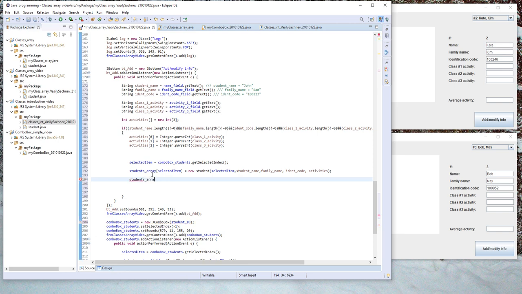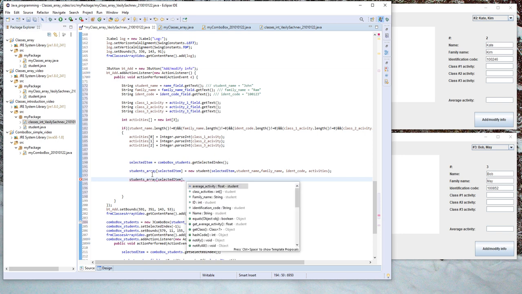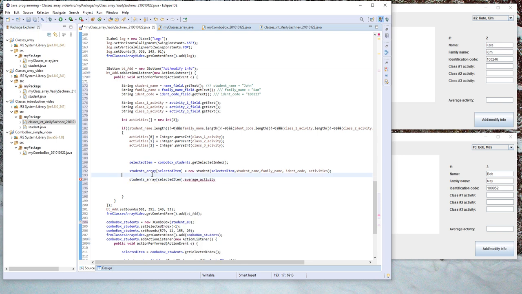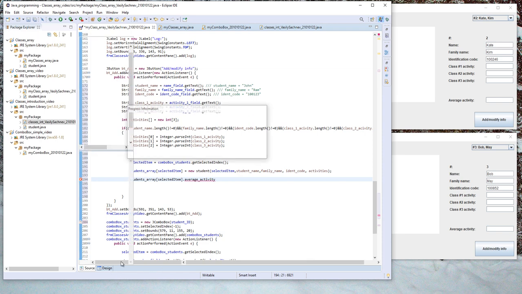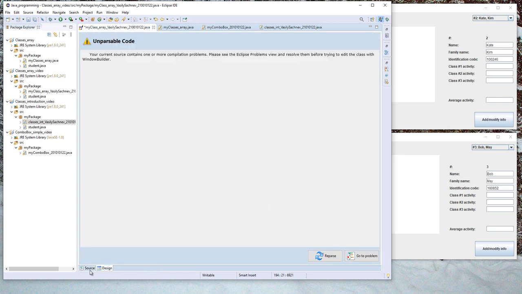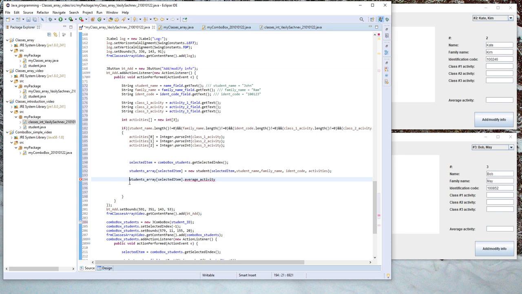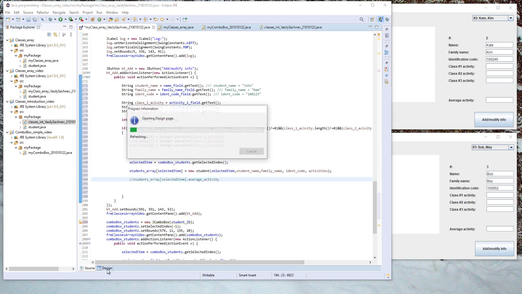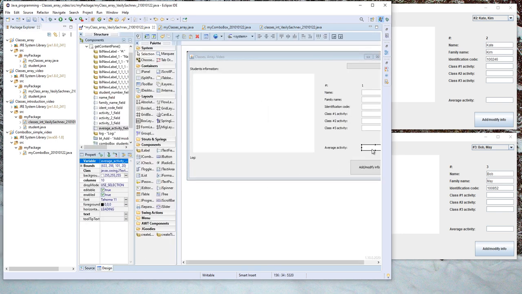Students array, in the position selected item, dot. See, now it is accessible: average activity. And where am I supposed to display that particular number? Here, which is my average activity field.